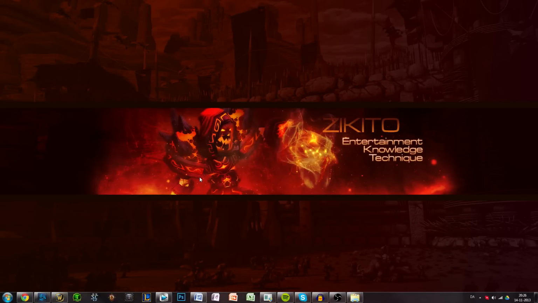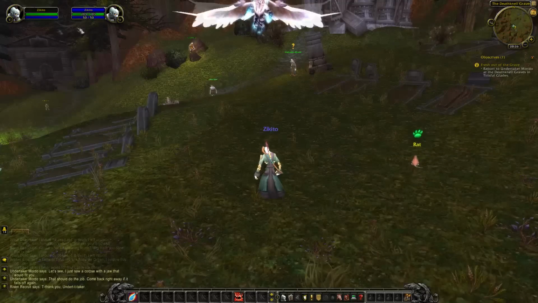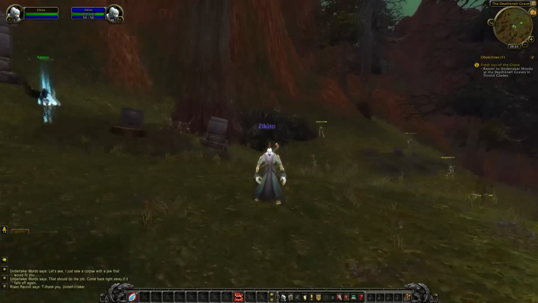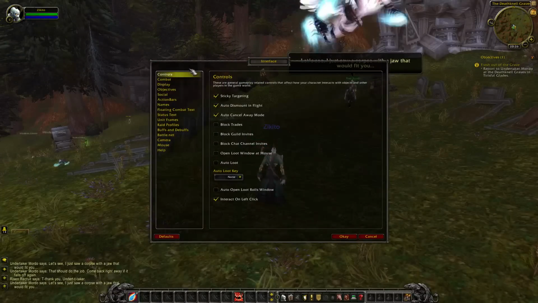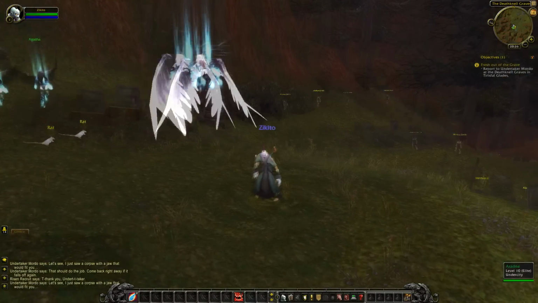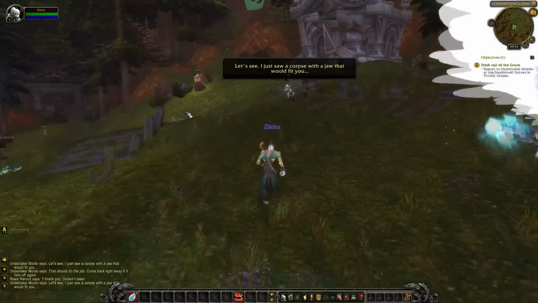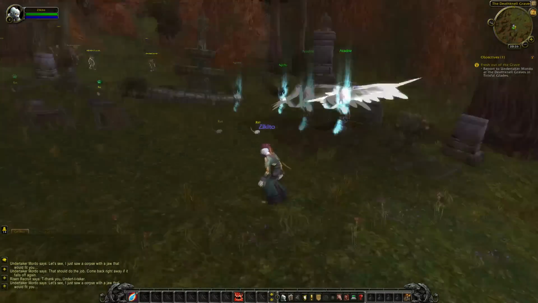Okay guys, I have now deleted both my interface and my WTF folder, so I can show you guys how to download and configure my UI. So I'm going to go into World of Warcraft now, and I will be able to show you that I do not have any add-ons on. You can see everything looks like the default Blizzard frames. Go into interface and you will not even be able to see the add-ons tab. I do not have anything on. I just deleted both my interface and my WTF folder, so I can show you guys how this is done.